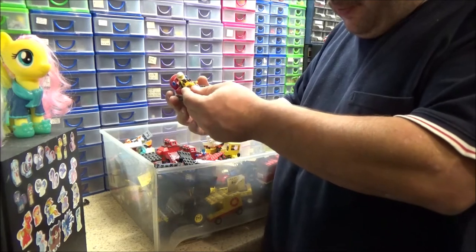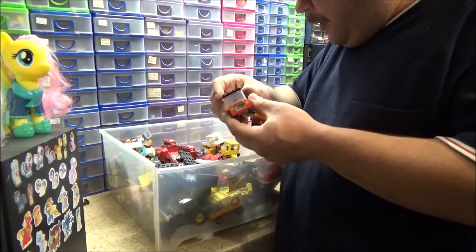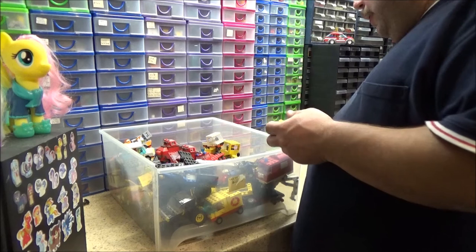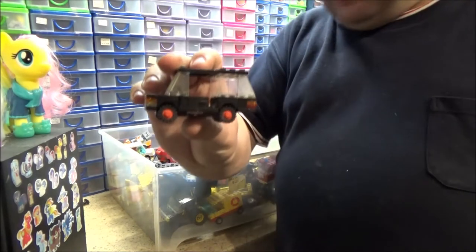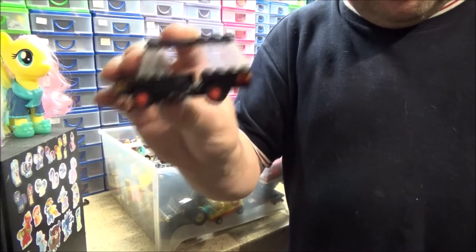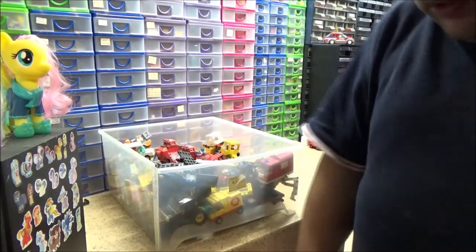My little fire hovercraft — I forgot about that. It's lost the nozzle; I bet some of the bits are in the bottom of the box. I've got some other vintage cars. I've got a Mach one — I should have a few of these dotted around the place. Just little four-stud-wide cars. Because I absolutely love that style, and I still do love this old style of four-stud-wide vehicles.